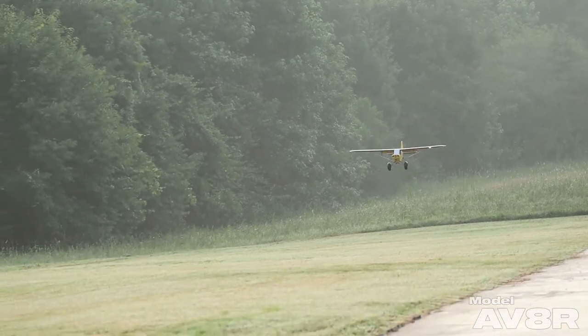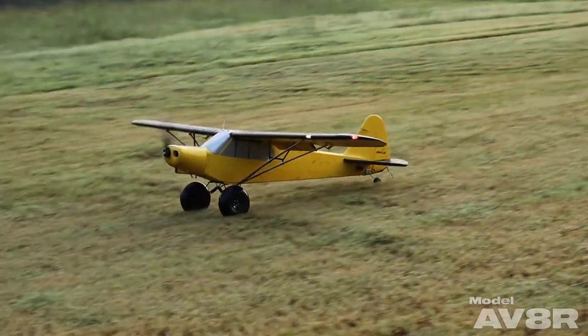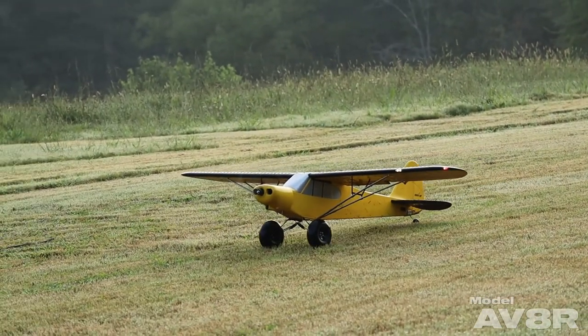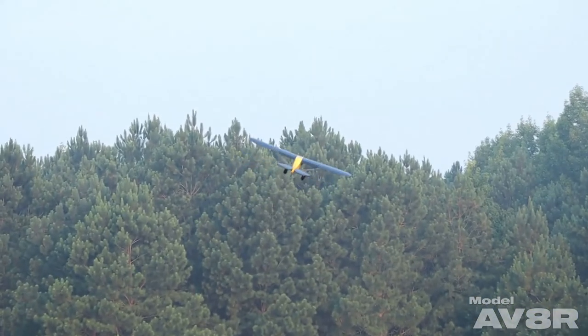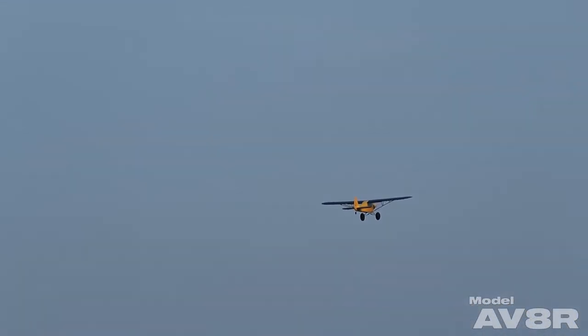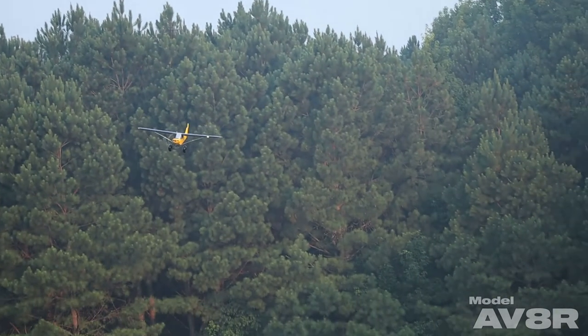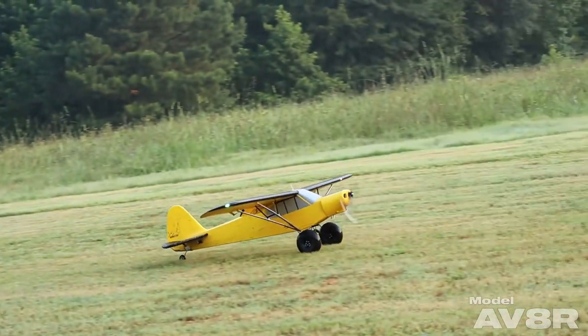And the uphill landings are a little bit more tricky, especially to make them smooth. That's about as close to a three-point without being a three-point as you can get, which is what we're shooting for. So on this one, we're going to turn around, do a little slip, and come in downhill, which adds another kind of a different level of difficulty. It's easier to grease it, but you're a lot farther.